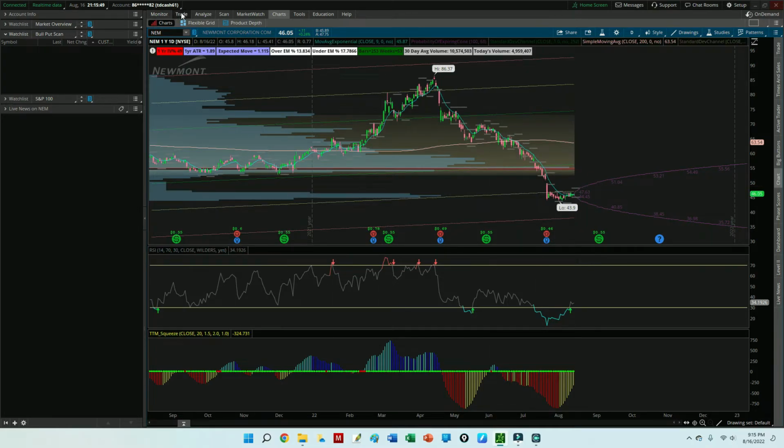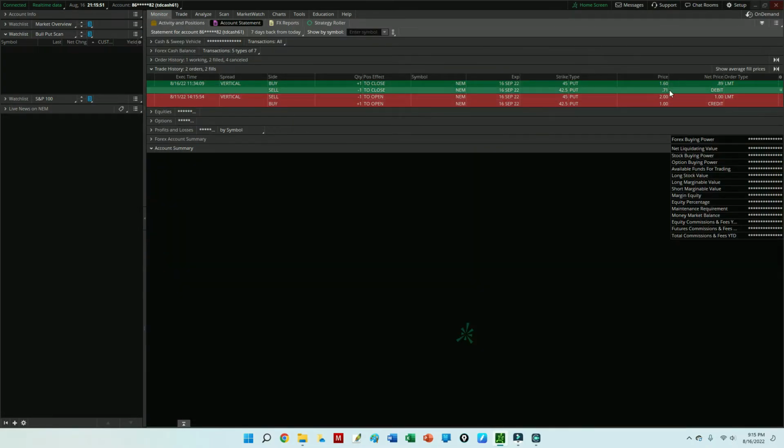And I was able to take a little bit of a profit out of it, although not as much as I'd like to. You know, some is better than none. When you take out commissions, I think I paid $1.30 each way, so $2.60 total in commissions. So I took about $7 out of this trade. You can see again, sold it for $1, bought it back for 89 cents. If I had just held on to the end of the day, I probably could have got 85 cents, so I've made a couple more dollars.